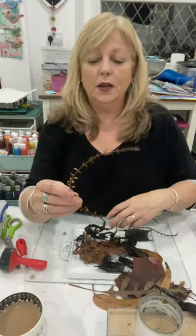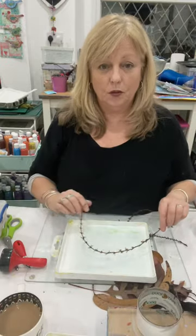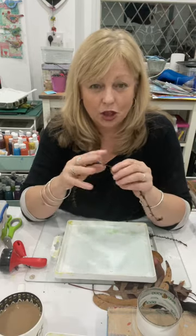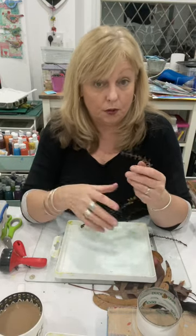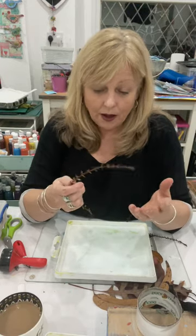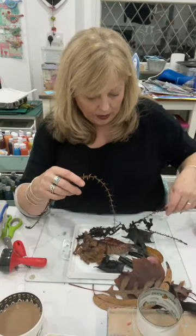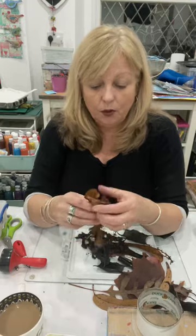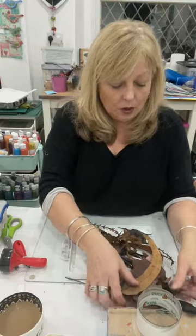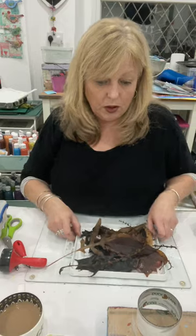Using glycerin means something like this. This is the seed head off a Mahonia. If I put this on here, you can see a bit better because it's on white. This is the seed head from a Mahonia, and when it was fresh, this was really prickly, and I wouldn't have wanted to put it on my plate because it could have damaged it. But in this state, it's softened by the glycerin, and I don't think I've printed with that, so it'd be interesting to see what that does. I've got seaweed. You can preserve seaweed in glycerin, and again, it just keeps it soft and flexible. So if you're interested in preserving them, have a watch of that YouTube video. You'll just find it there. It's not really long. It's about half an hour, I think.